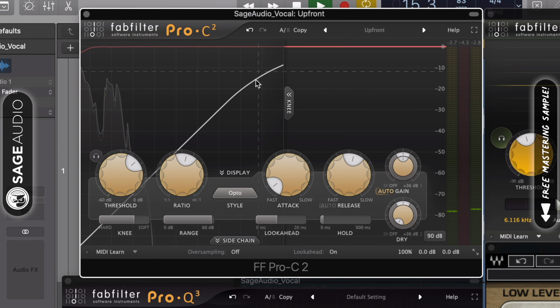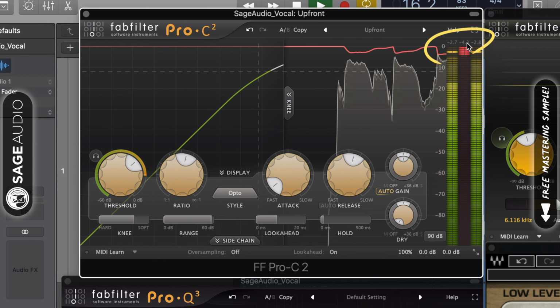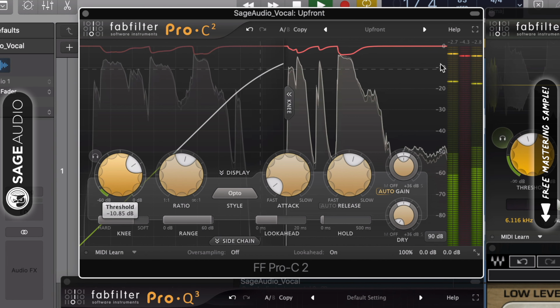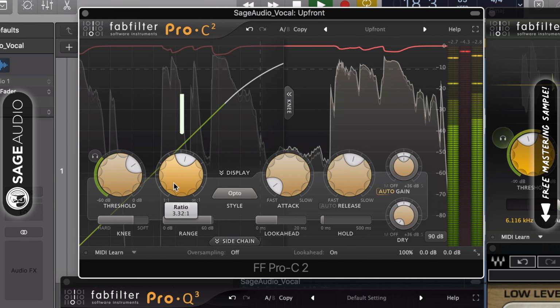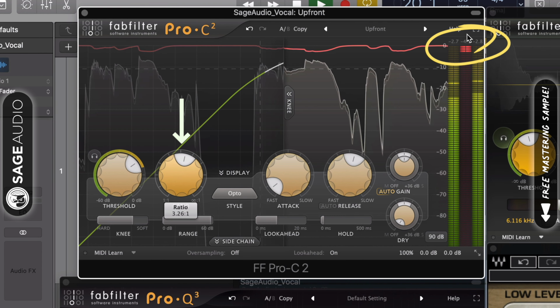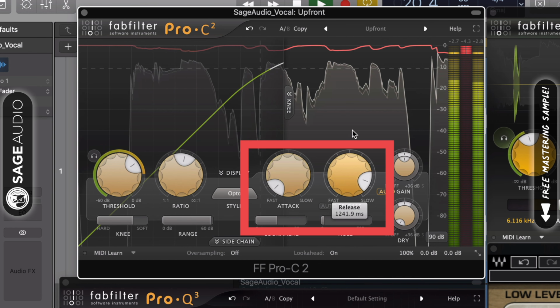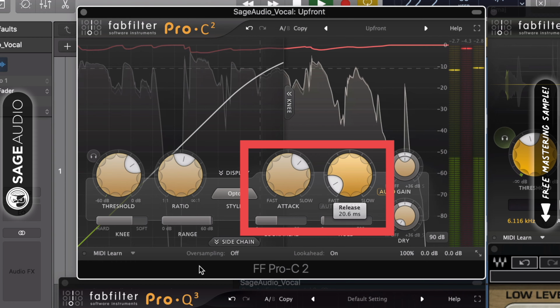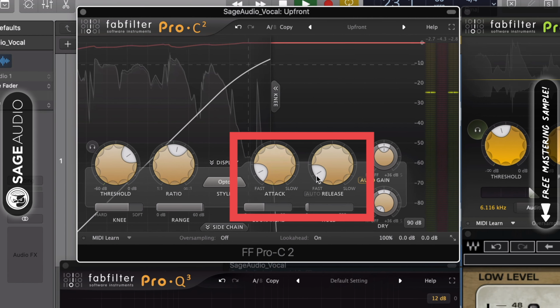This way, any aspect of the vocals that are too loud will be attenuated and the overall dynamic of the vocal will be controlled. When you're using a compressor on a vocal, I'd recommend starting with a 3:1 ratio and trying not to compress more than 6 dB. A quicker attack and longer release will make the vocal sound smoother. A longer attack and shorter release will make the vocal sound a little more aggressive.